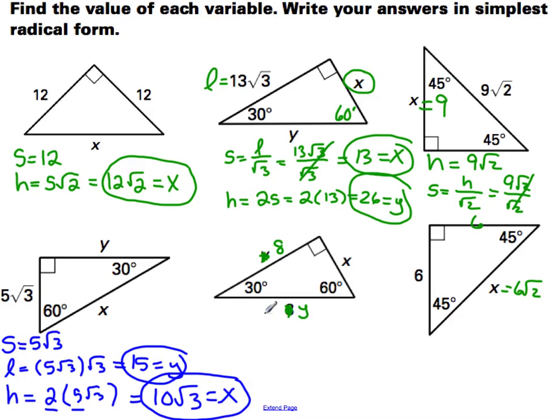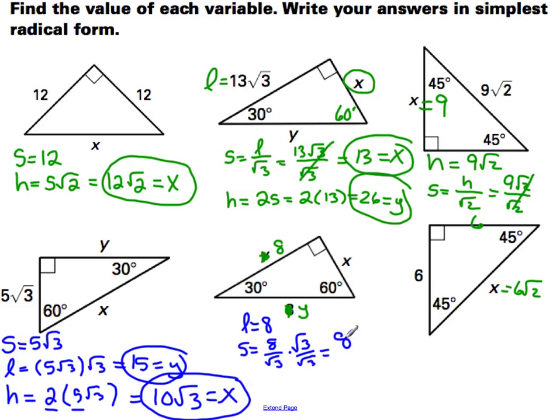This one's a little bit more complicated. It says that our long leg equals 8. It just doesn't seem like it's a big problem at all. Our short leg is always going to equal our long leg divided by the square root of 3. And that looks like this. Okay, we can't leave it like that. Again, we in America have to simplify these by rationalizing the denominator.